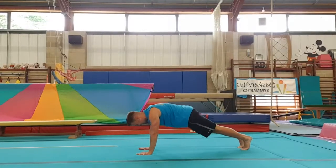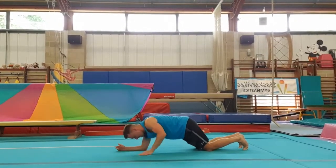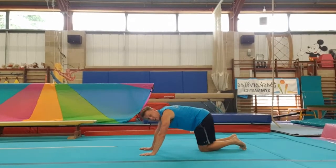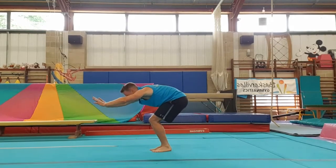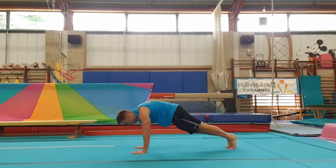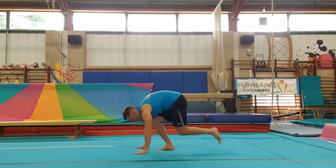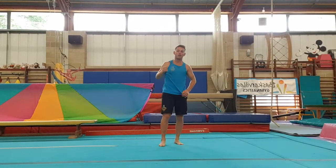3 more. And then the knees can go down if you like. And then take them off if you want to work harder. Even harder. Now front support. Jump to crouch. Ready, let's go. 1, 2, stay low. 3, one more. 4. We've done the 10-5, we've done the 8-4.